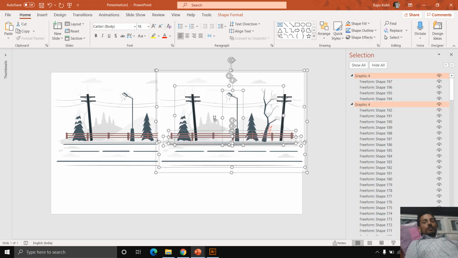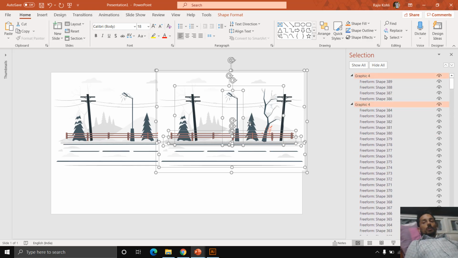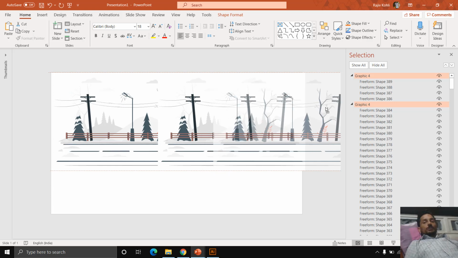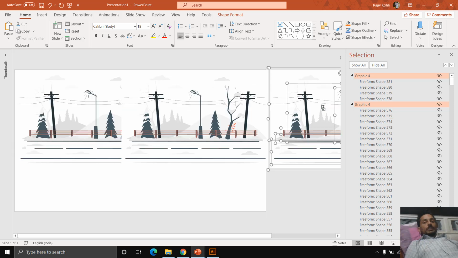So when you have a lot of objects in PowerPoint, as you can see here, we need to replicate this image 4 times. When you have a lot of objects inside your PowerPoint slide, let me replicate it one more time, and you can see the difference in speed. The picture movement is not according to the mouse movement. I have released the mouse button, but the picture is still moving. So that is why we are not going to use the SVG format.